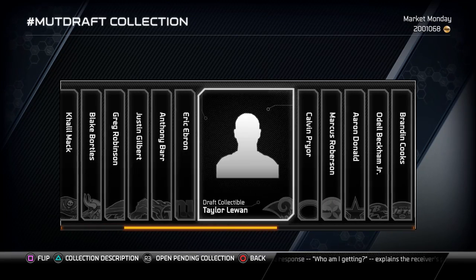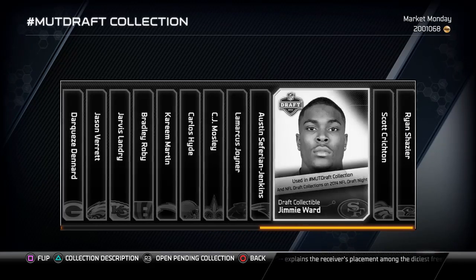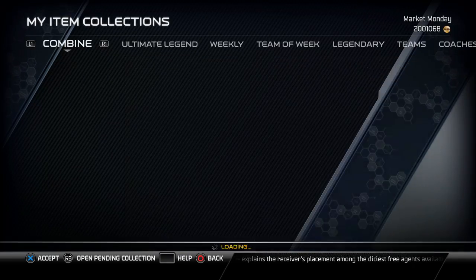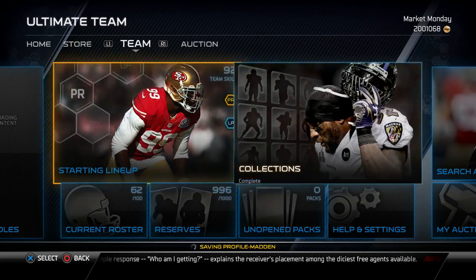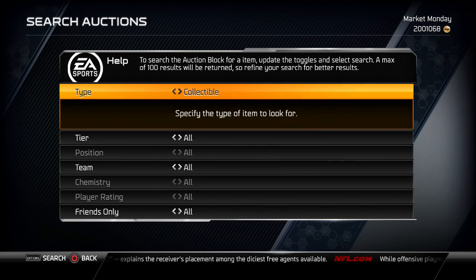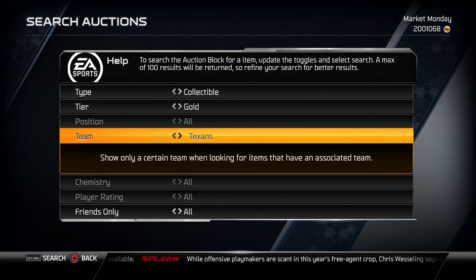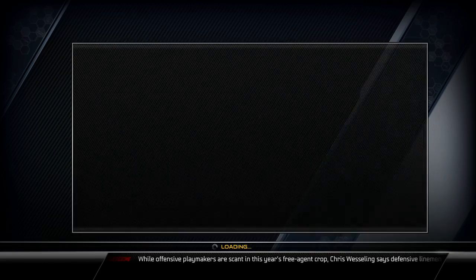Well, that's all fine and dandy. You would think 32 cards wouldn't be too hard to gather. Well, there is a problem with that, and most of you already know, but for the few of you that don't, check this out. So I myself, as a Titans representative, drafted Anthony Barr. We all know that. Okay, let's go see how much Anthony Barr is going for.